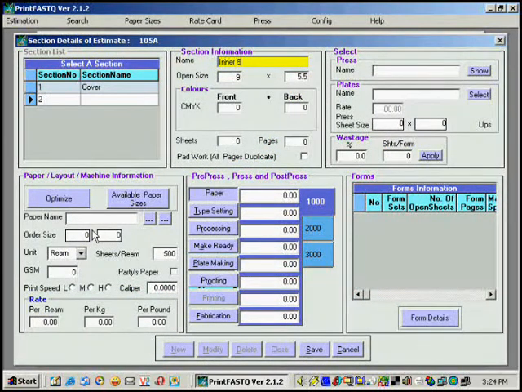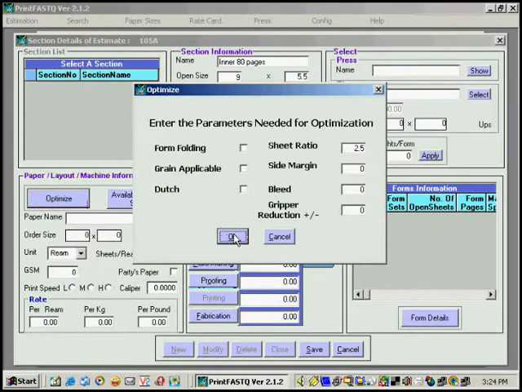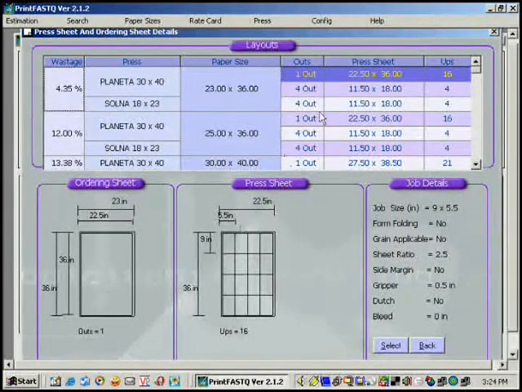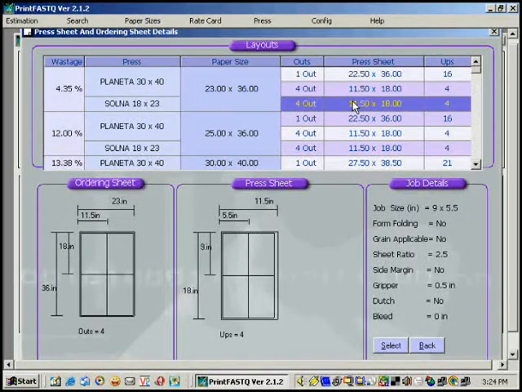For inner 80 pages, size and color 1+1. 20 final sheets will make 80 pages. Let's proceed to the optimizer and see the layout. We will leave this parameter as it is and proceed to the various printing combinations. We select the desired machine and layout and select that combination to print.